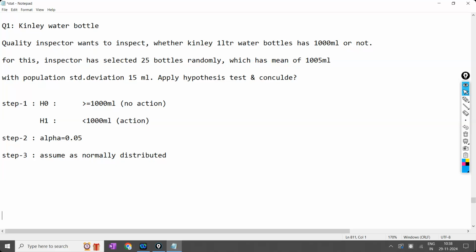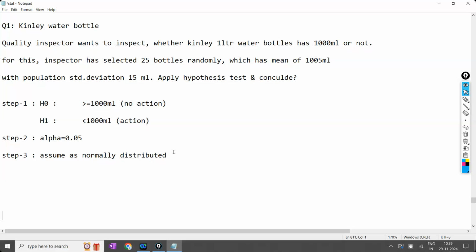Can you complete that in the certification, for one question worth 1 mark? No. In the certification, the questions are given 2 or 3 minutes, so they can't give the entire data to us. In that case, they will only say this is the sample average value and this is the other value. All the details they give in the question itself. Then, when they have given everything in the question itself, what we do in step 3 is assume the data is normally distributed.